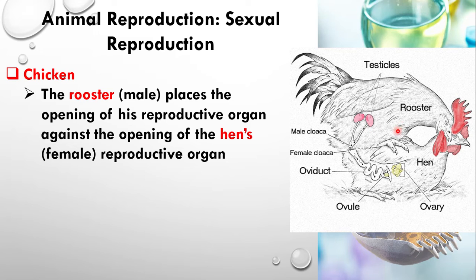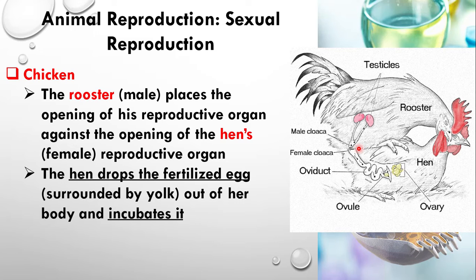When chickens mate, it is very quick, unlike ducks, which take longer to finish. Chickens are really quick, and they shake themselves right after. Okay? So after that, once fertilized, the ovum of the hen will develop into a fertilized egg. The fertilized egg of chickens and other birds is surrounded by yolk. Then they push the fertilized egg out of their body, and they will incubate it using their own body temperature.